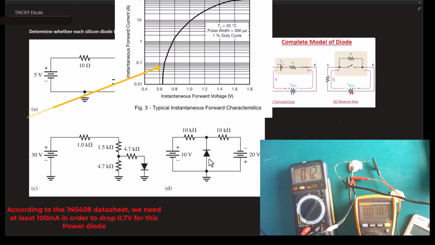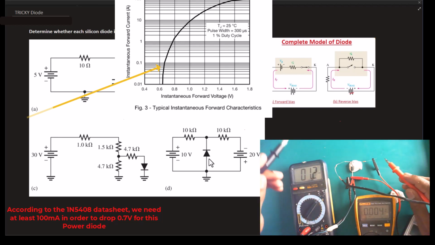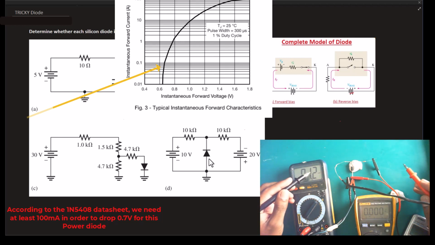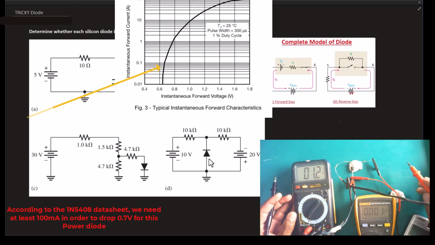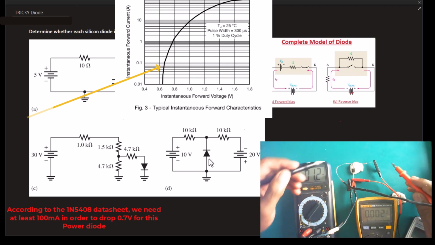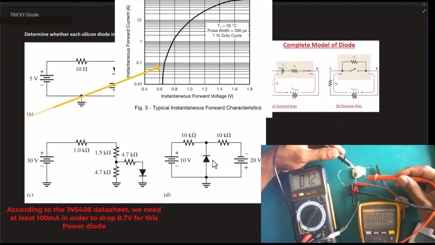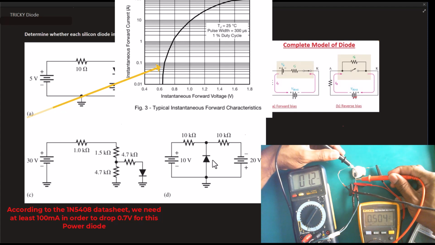But now the point here is to prove that the diode was indeed forward bias. Now let's measure the current. You can see it is 1.2 milliamps of current, so that basically means the diode is forward bias. There is some current flowing. Now if I measure across the diode here, you can see I'm getting 0.5 volt. So that basically means this diode is indeed forward bias, because I am able to measure the voltage drop across it, which is positive.